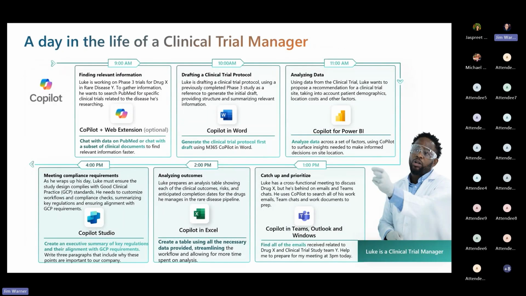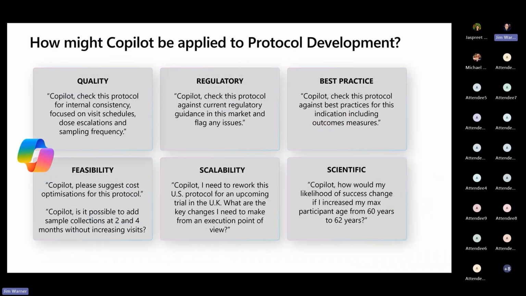So I covered the day in the life a little bit in more detail, but just wanted to show this slide. These are other things that Copilot could possibly help with, like protocol development, as an example. So you can see the different types of prompts, right? Quality, feasibility, scalability, regulatory.